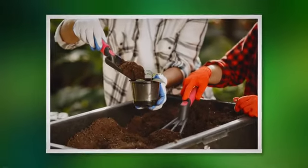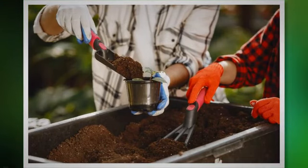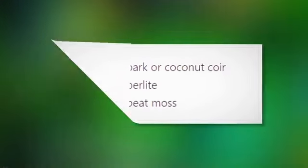When planting your indoor bromeliad, it's essential to use a well-draining mix that mimics their natural habitat and provides adequate air circulation for the roots. A suitable mix consists of 50% bark or coconut coir, 25% perlite and 25% peat moss.